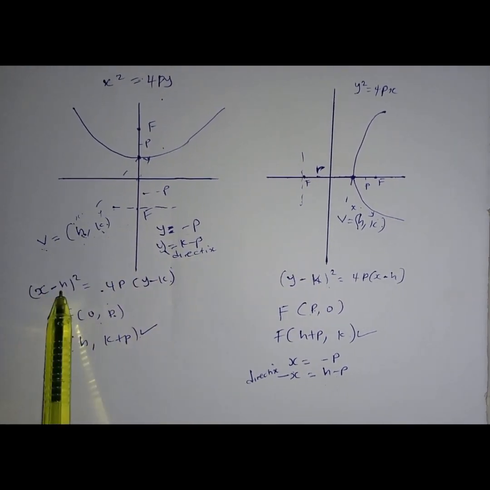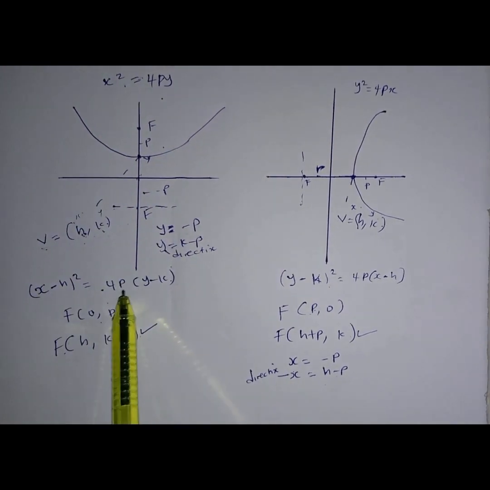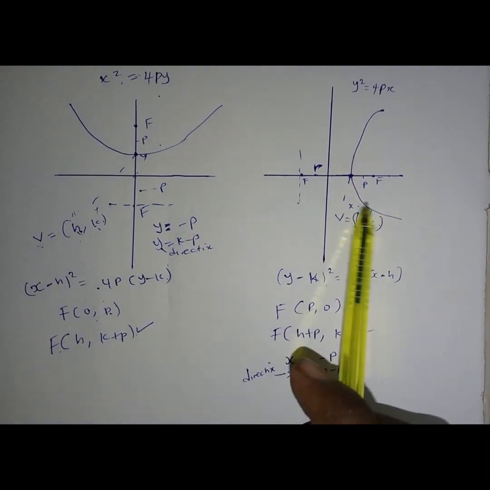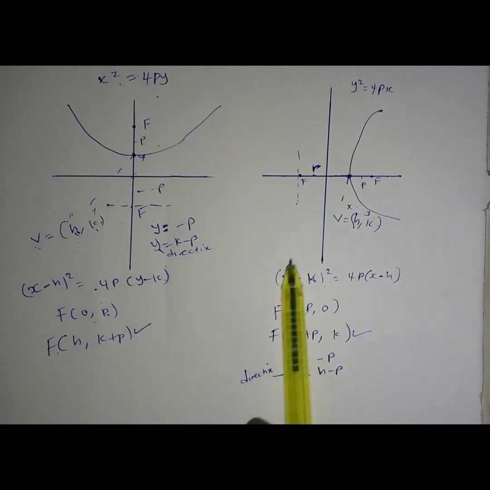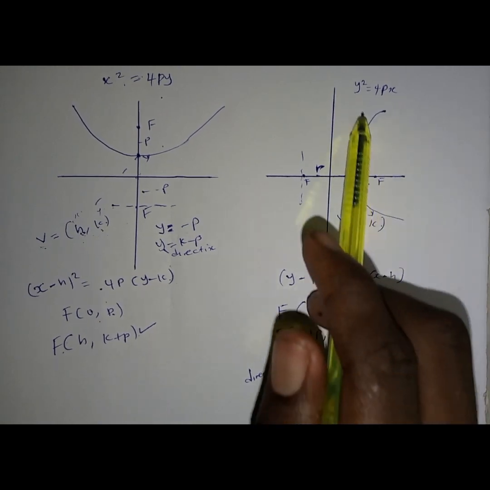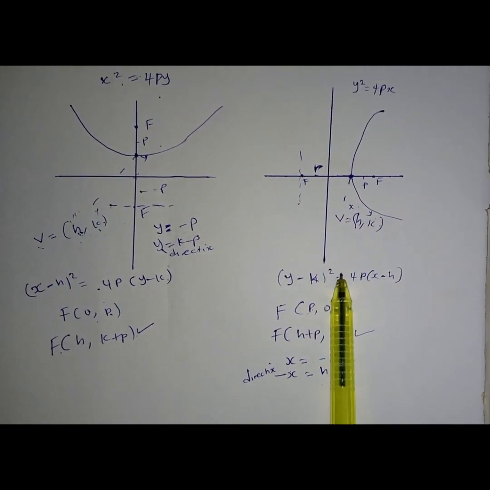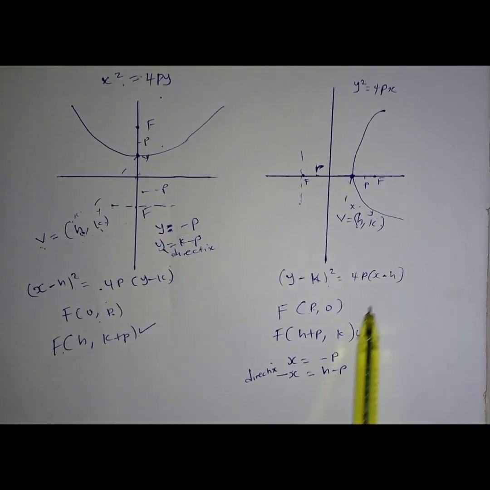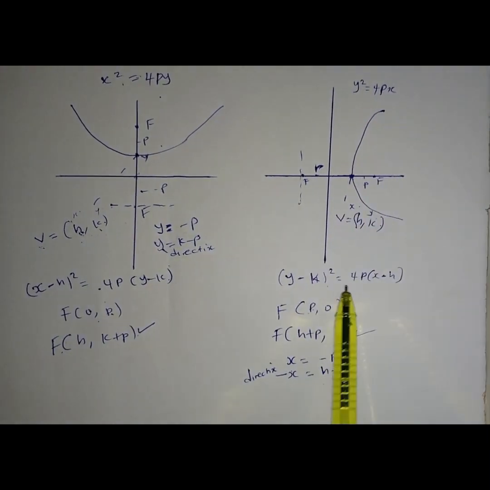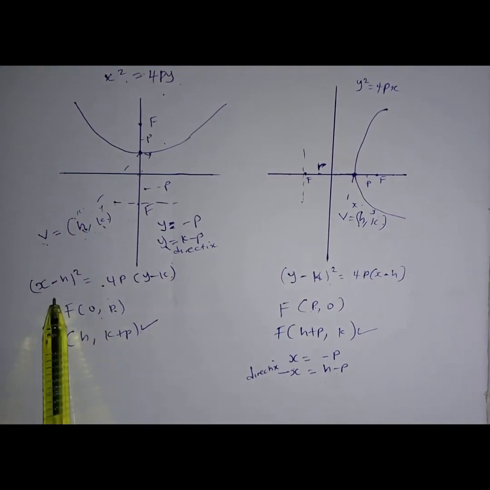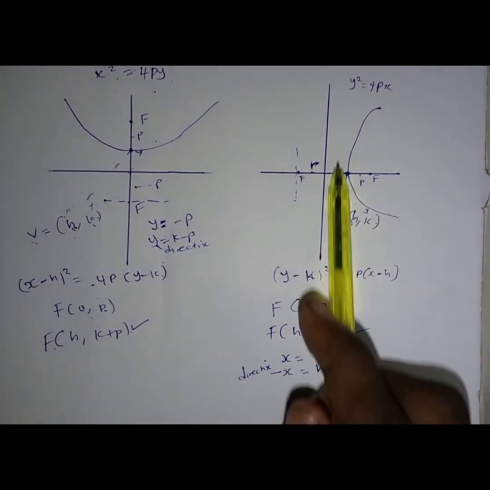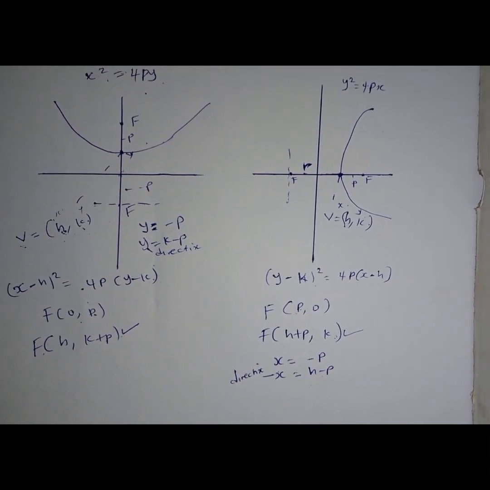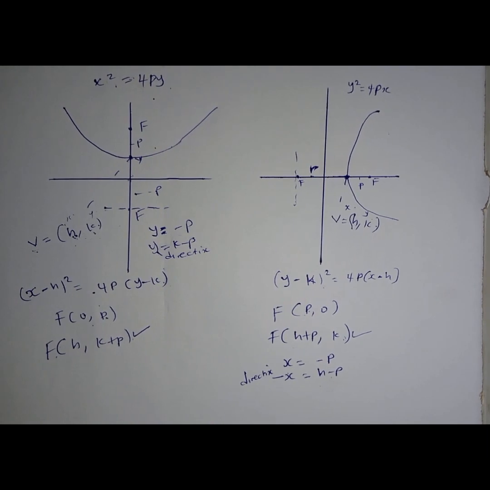(x minus h) squared, because the square is on this, equals to 4p (y minus k) close bracket. Do the same thing for here. We'll have (y minus k) squared equals to 4p (x minus h), now h is x minus h. Then this is it. From this we get this, from this we get this. Now this is the equation of this graph, this is the equation of this whole graph. And the focus is this, the directrix is this. So please take note of this, very very important. We'll be using them in calculations.